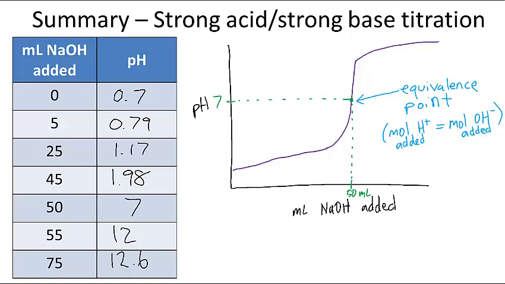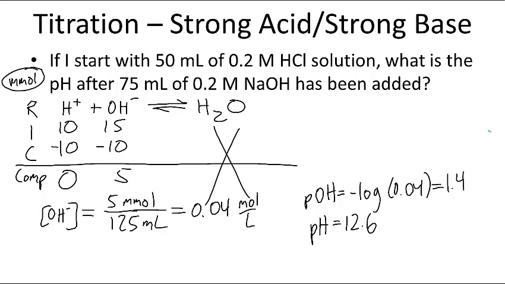The question is, what's the conversion from pOH to pH? So pH plus pOH equals 14 at 25 degrees Celsius. You should always assume it's at 25 degrees Celsius unless you're told otherwise. The reason we say at 25 degrees Celsius is that's the temperature when Kw equals 1 times 10 to the negative 14. If you go to a different temperature, that's different, so all the rules change a little bit.